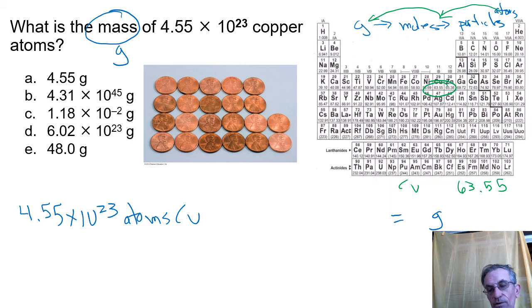Okay, hopefully you got that one right. If not, we're going to go over it and we'll talk about this stuff in Zoom time again, get you some more examples if you're a little mixed up, a little confused. You can also email me or call me and I can try to help you out that way. So we'll be doing more stuff with moles pretty much the rest of the semester, right? So it comes up quite a lot. So hopefully you're starting to get used to it. If not, let me know and I'll try to help you out. With that, that's the end of part A. So in part B and C, we're going to move on to other calculations with moles, ones you haven't seen yet. So we'll get to that in just a bit.